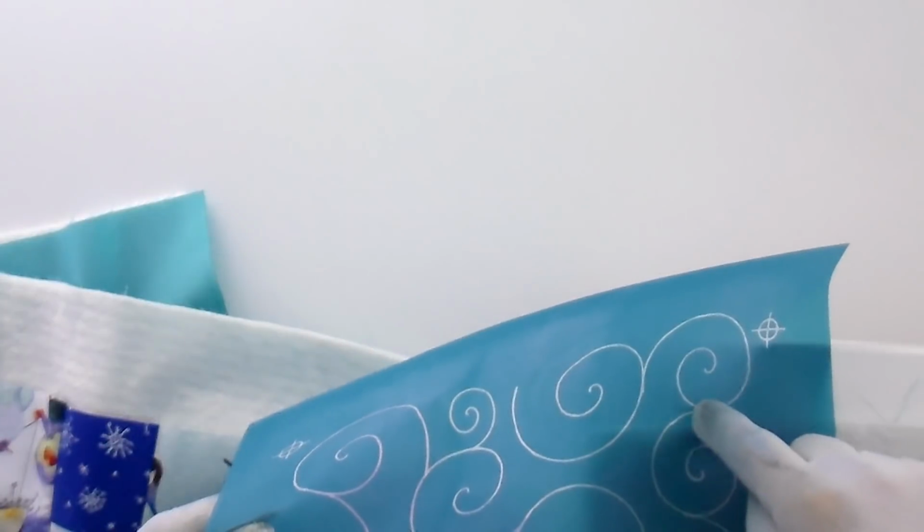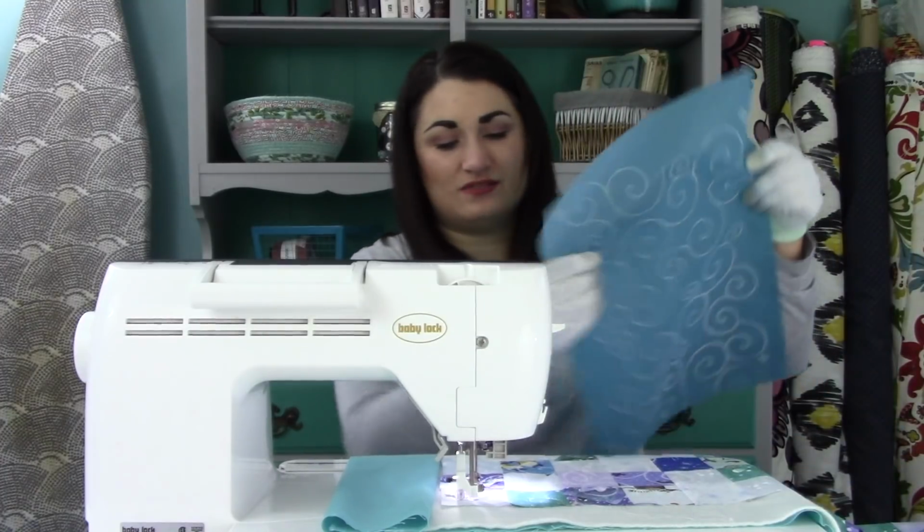Sometimes if you're getting yourself confused on where you're at, it's helpful to look at it. So I've done this swirl and I've come around. I've done this swirl, so I need to come back out and then pick up my next swirl here.